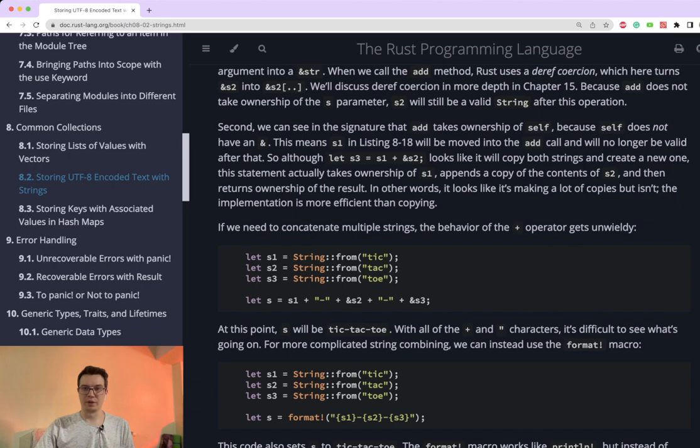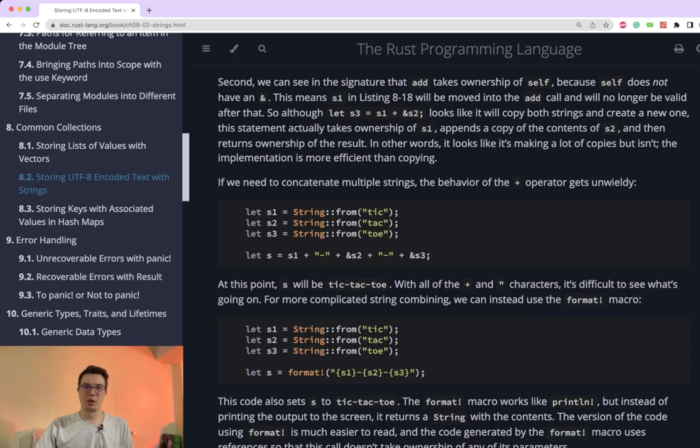Yeah, we already tried what is possible to use, what is not. Play around with it. Second, we can see in this signature that add takes ownership of self because self does not have a reference. This means s1 in listing 8-18 will be moved into the add call and will no longer be valid after that. Okay.